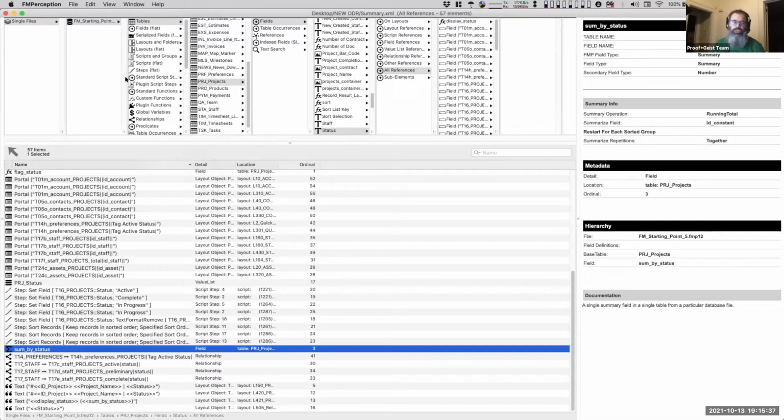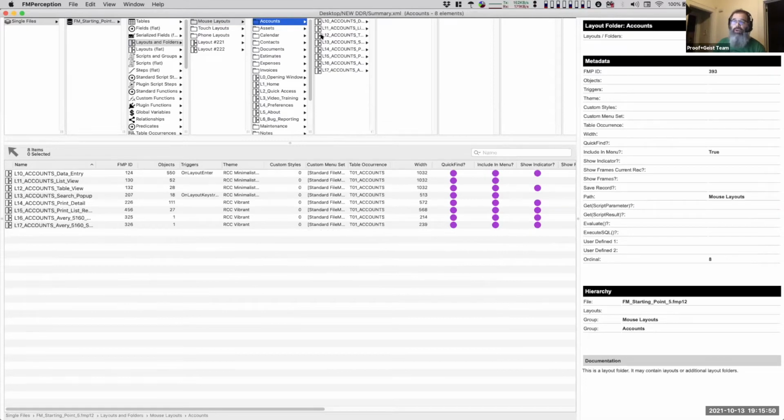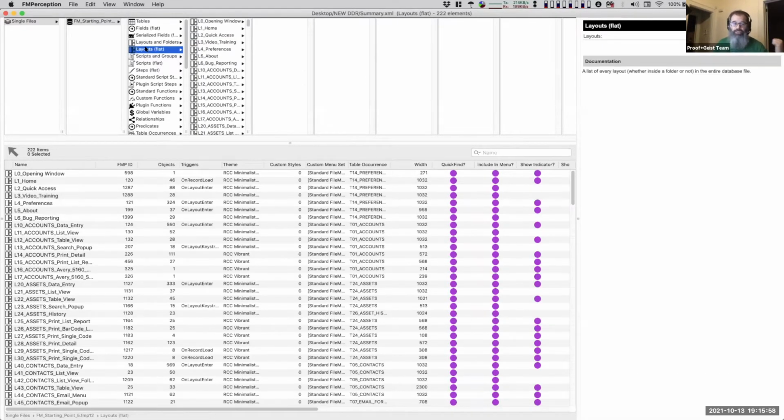It publishes to you basically all the kinds of information that you would expect. So for example, I can look at the layouts in a folder structure. So this is the layouts hierarchically, the way you've arranged them. But most of the time, I want to look at all the layouts at once, just in a flat list. And that's what layouts flat is. It removes all the folders and just flattens it into one nice list of layouts.